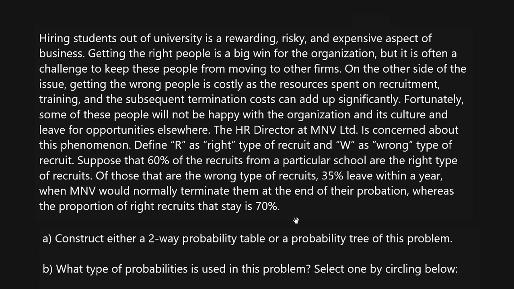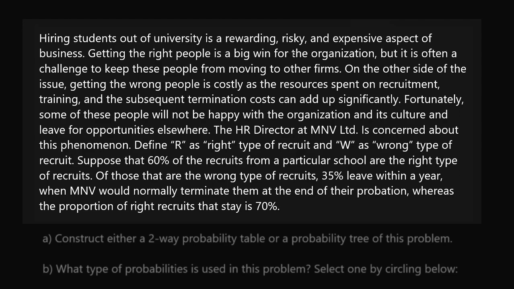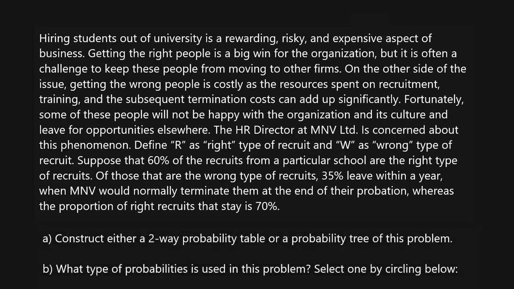Okay, so let's have a look and see what they're talking about here. It says, hiring students out of university is a rewarding, risky, and expensive aspect of business. Getting the right people is a big win for the organization, but it's often a challenge to keep these people from moving to other firms. On the other side of the issue, getting the wrong people is costly, as the resources spent on recruitment, training, and subsequent termination costs can add up significantly. Fortunately, some of these people will not be happy with the organization and its culture and leave for opportunities elsewhere.